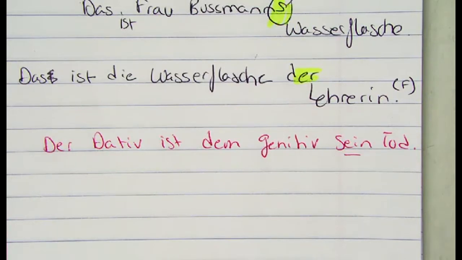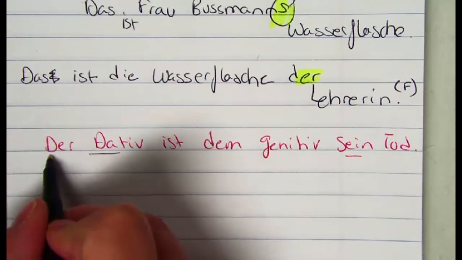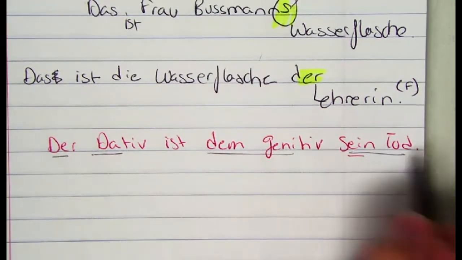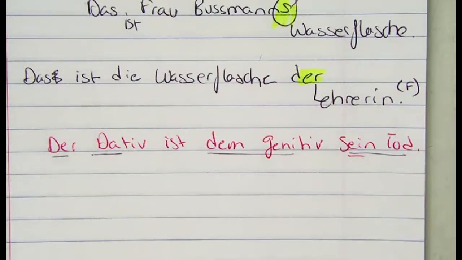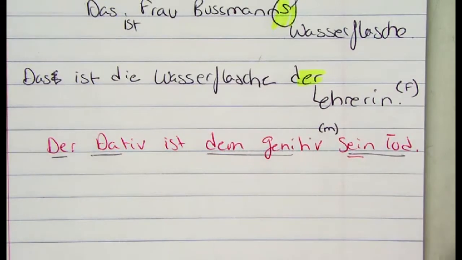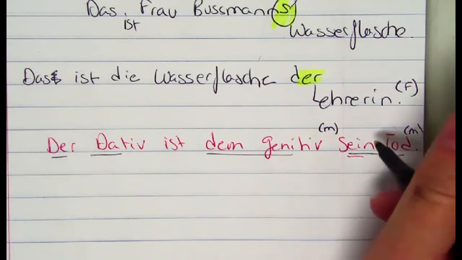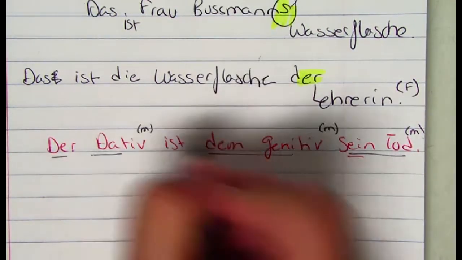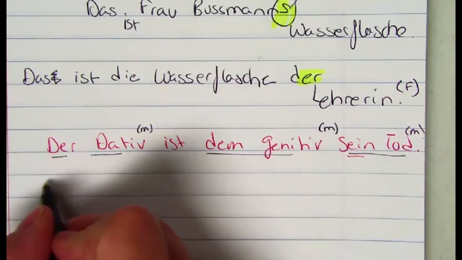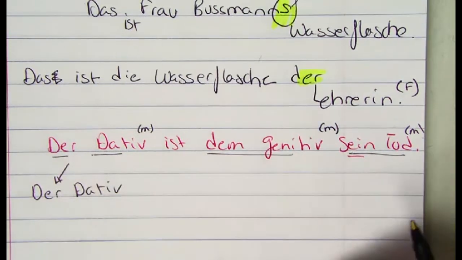And what we're going to do really quick is just reverse that. So, in order to do that, we're going to look at all of the different parts. So here's our three parts we're looking at. Alright, so first of all, we're going to look at gender. The cases of gender are masculine. Tod is death, is also masculine, and of course this one we have is masculine. Now that first part of the sentence stays exactly the same. We're not going to do anything about der Dativ. That's in nominative case. There's nothing wrong with that.